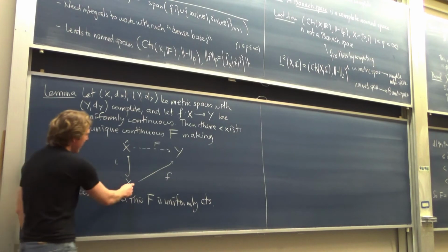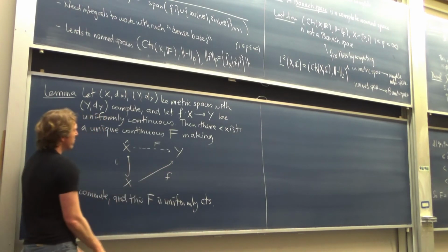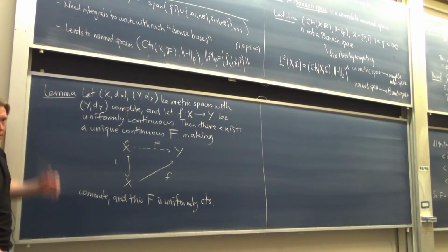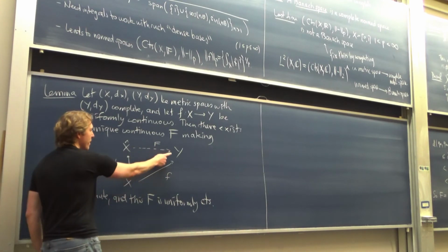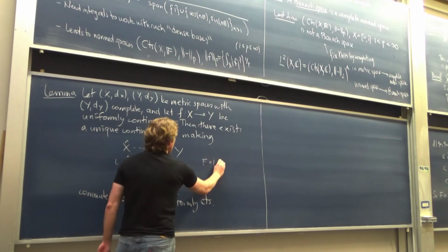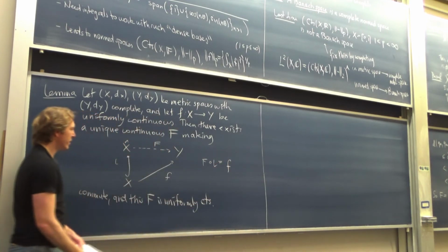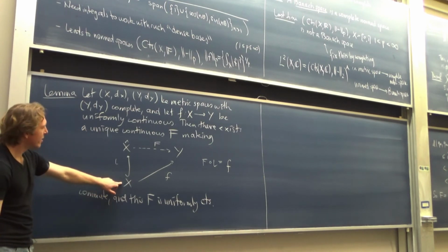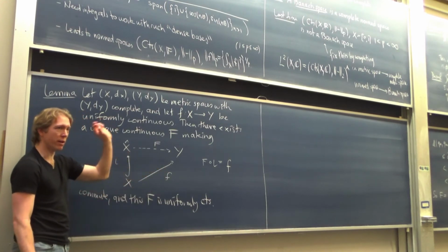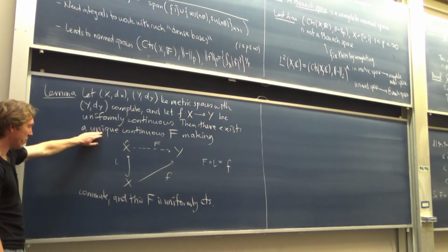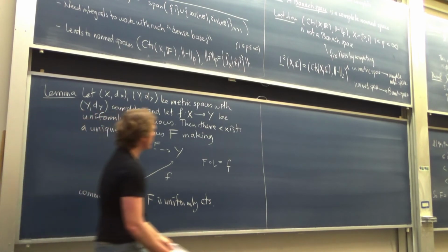And to take a map out of X somewhere, it has to actually be uniformly continuous, not just continuous. But as long as it's uniformly continuous, then there's a lift, which is to say there's a continuous map out of the completion such that the diagram commutes. That is to say, if you restrict capital F to the main part of X hat, which is X, then it agrees with f, and elsewhere it's uniquely determined by its values on X. Okay, that's the unique part. So we call F a lift.